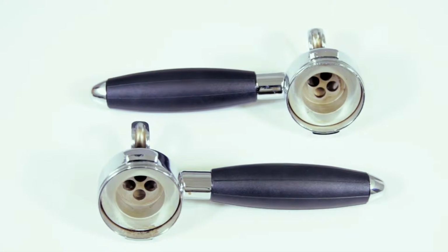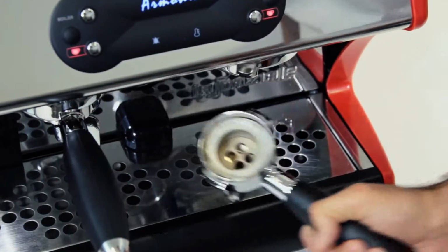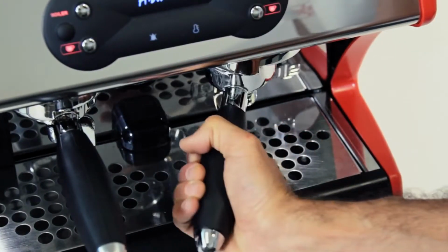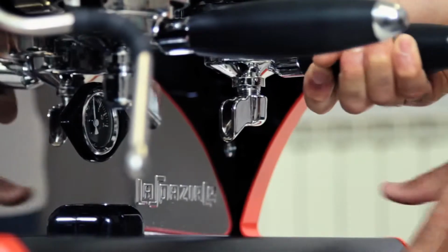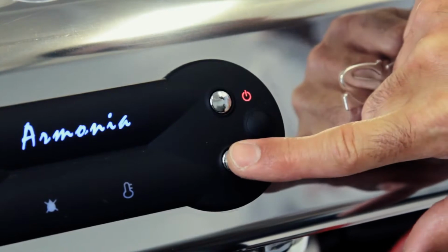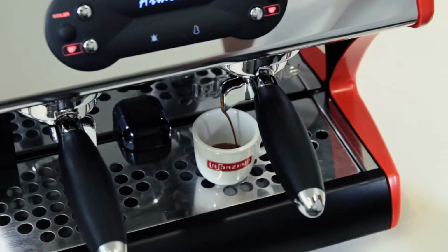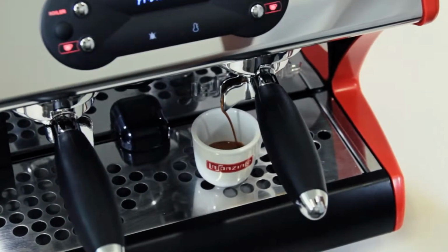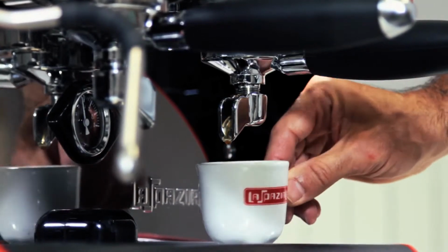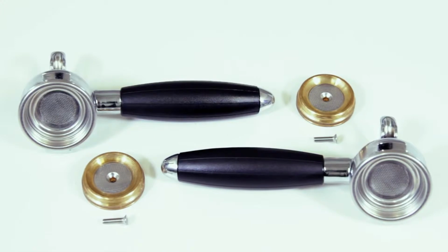Now select the coffee delivery kit you prefer. With S1 ARMONIA you can use coffee capsules, or replace the portafilter and adapt the group to deliver coffee pods.